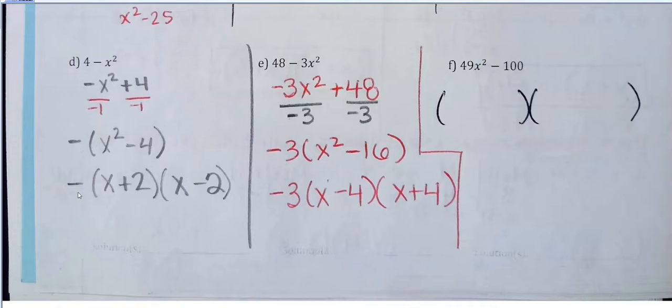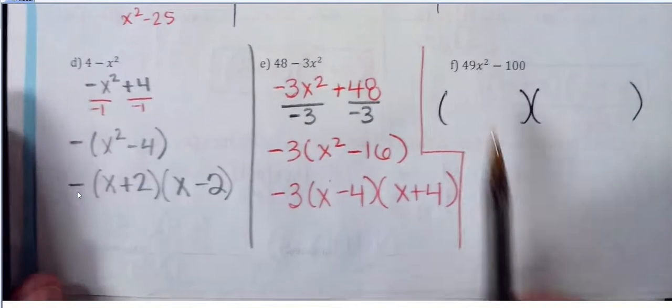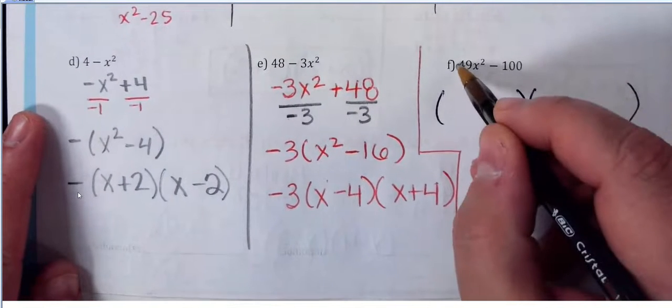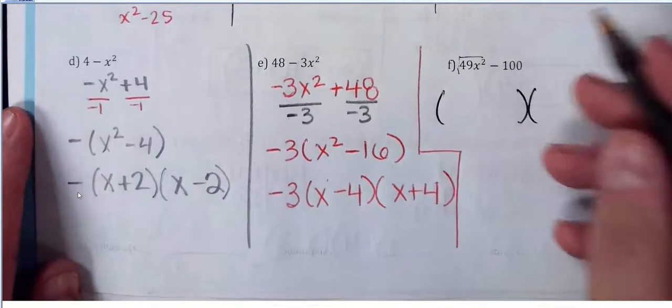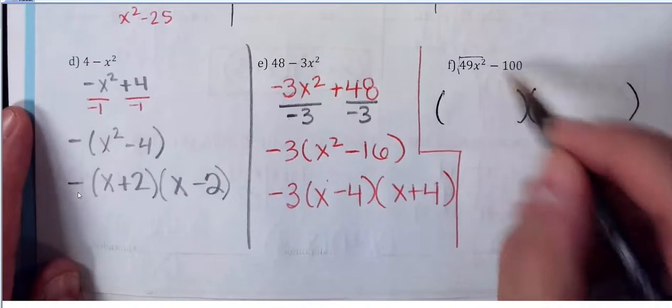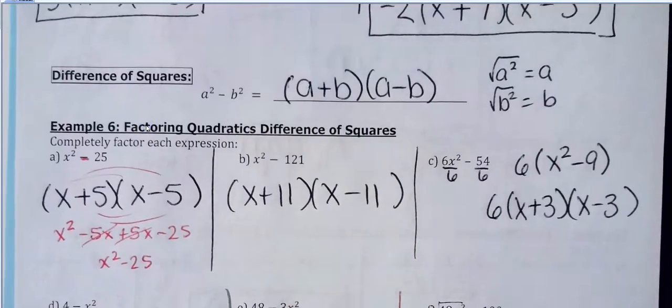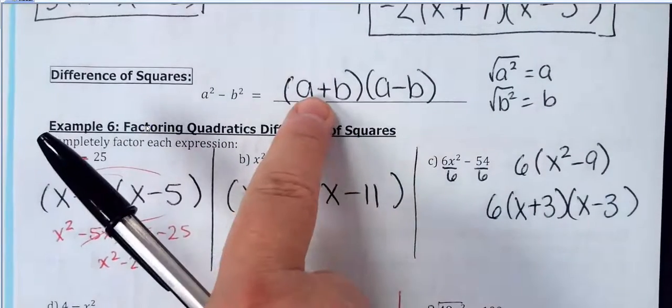You're totally on. Yeah, I know you're thinking the right thing, but not quite. Not quite. What were you thinking? Would it be like 7x plus 3? Yes. If you can, like, this one's a little tricky, and this doesn't fit any of the rules I've been telling you at all. Other than the definition up here, it's the square root of the first term and the square root of the second term.